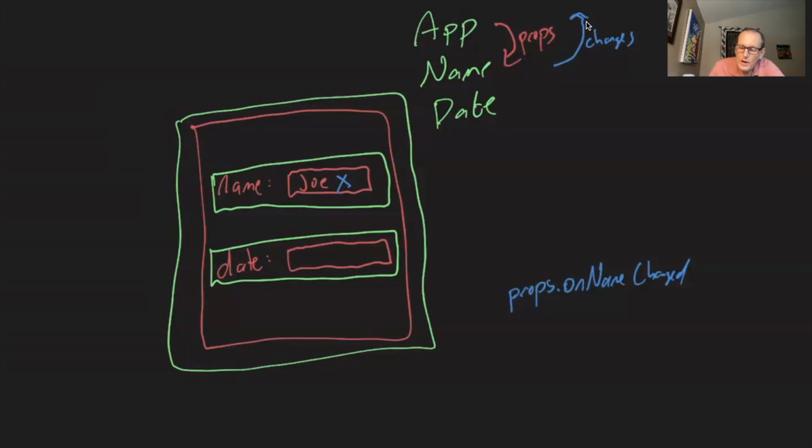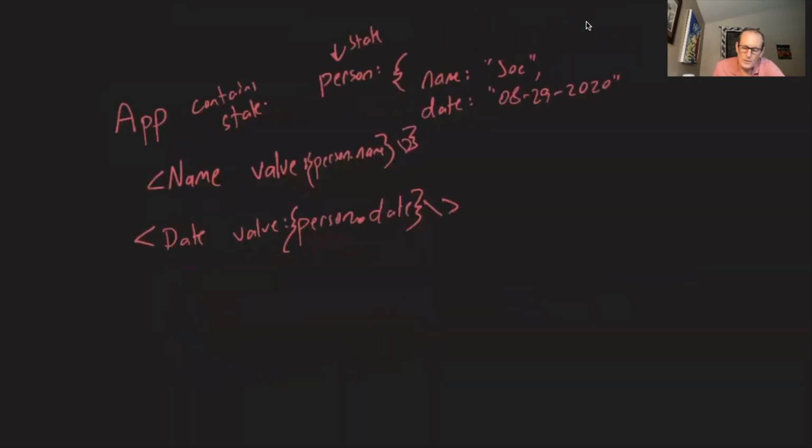And so that will then notify the application of the change in the name. Okay, so let's just assume now that onNameChanged is going to get a new name, and let's look at how we might implement that. So what we would do is we would pass in here onNameChanged. And let's just think, what do we want to pass? Well, we want to pass a function that takes a name and then updates so that we now use that new name.